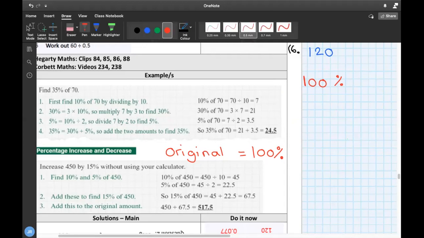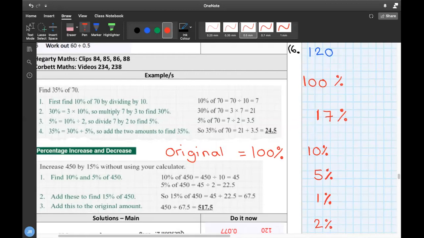Let's imagine you were asked to find 17% without a calculator. You need to split that 17% up into fives, tens, and ones. How could we make 17%? Well, we could start by getting 10% by dividing the amount by 10. We could then find a 5% by halving that amount. We could find what 1% was. You could either divide the original 100% by 100 to get to 1%, or divide 10% by 10 to get to 1%.